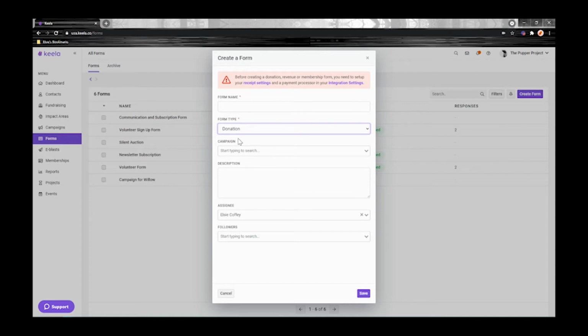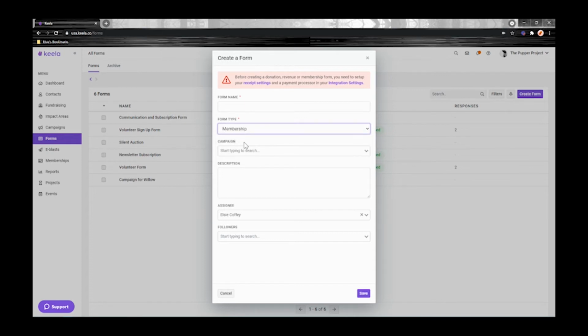Donation is a form that can accept a donation payment online. So it's really good to replace your current method of receiving online donations with this one. You can use it to collect names and email addresses, payments, and also automatically issue receipts. Revenue forms are exactly the same, except they're for any non-donation payments. So if you've got ways that people can purchase stuff through your organization, but they aren't eligible for donation receipts, then a revenue form is the way to go here.